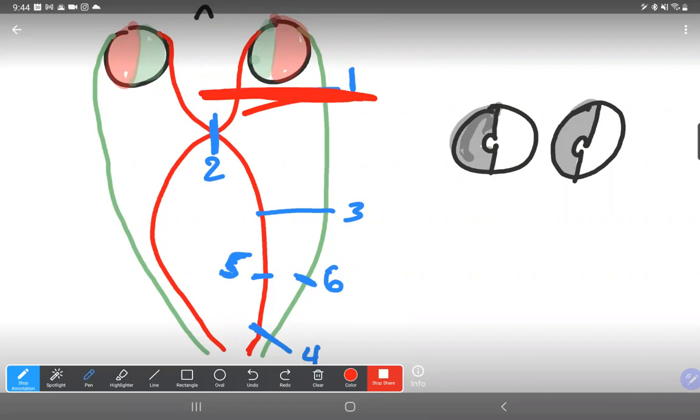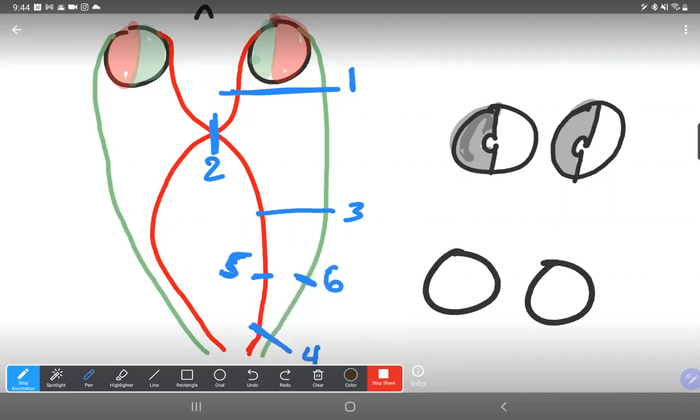Boom, this is lesion 1. See that? What would they complain of? So here are her eyes. What would be her complaint? She will lose sight from both fibers, nasal and temporal. Exactly, monocular blindness. Can't see anything. That's a good example: retinal detachment. It could be other things as well, but I just wanted to give you that example.